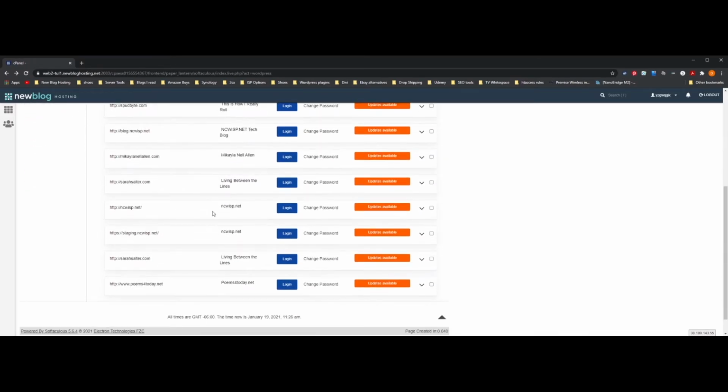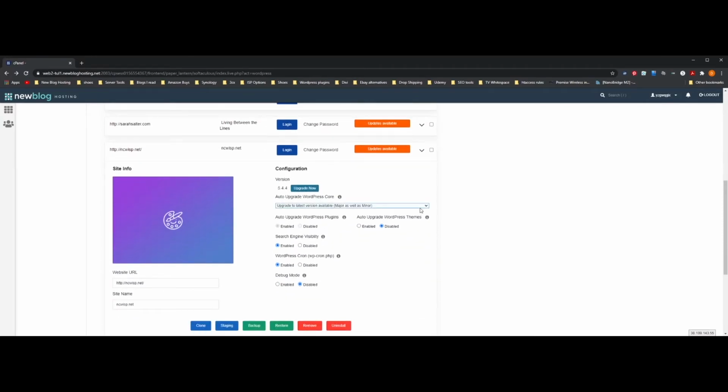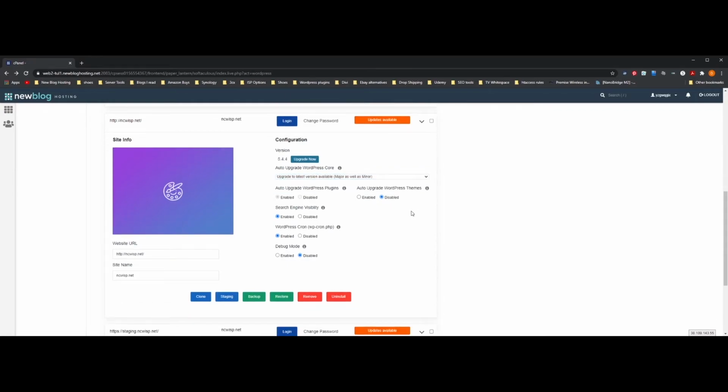Now, you should have just your site listed in here. The site you're making the staging environment for is your main site. So see, I said we were using ncwisp.net at the beginning of the video. If it was something else, it would be your site right here. See this? This would be what your site or whatever site you're making the staging environment for. All right, you come over here. You got a drop-down menu right here. You have staging.